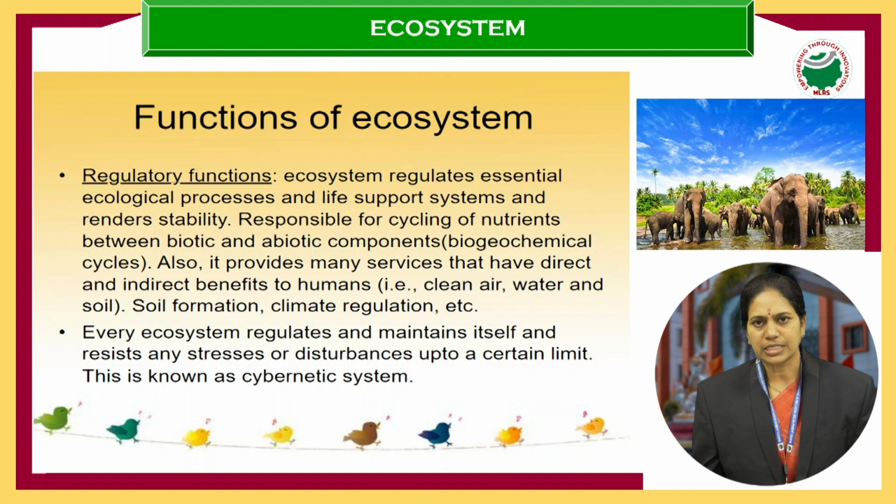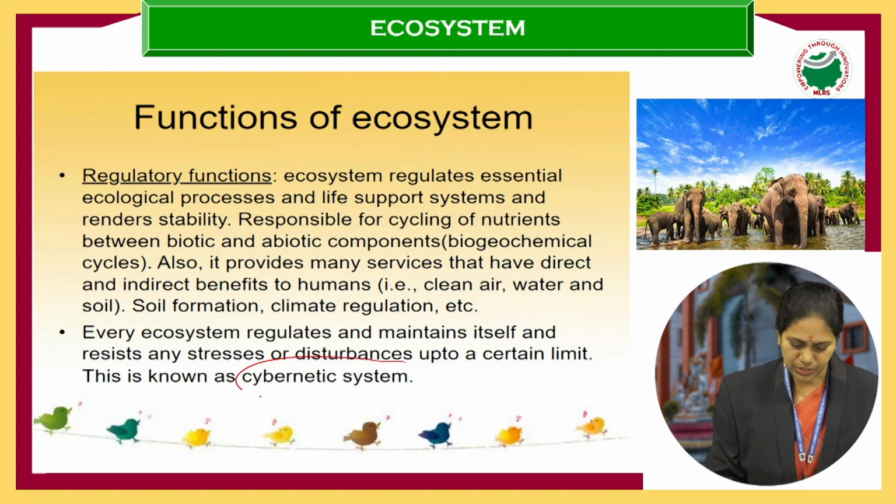So that is why the nature, whether biotic components or abiotic components, too much interference of human beings definitely depletes the biosphere. So you can see here, every organism, every ecosystem regulates and maintains itself and resists any kind of stress or disturbances up to a certain extent. Like we have immunity in our body, ecosystem has some resistance power. Slight disturbances, a little bit of cyclone, slight disturbances here and there, or a stress here and there, it can sustain or it can resist to a certain extent.